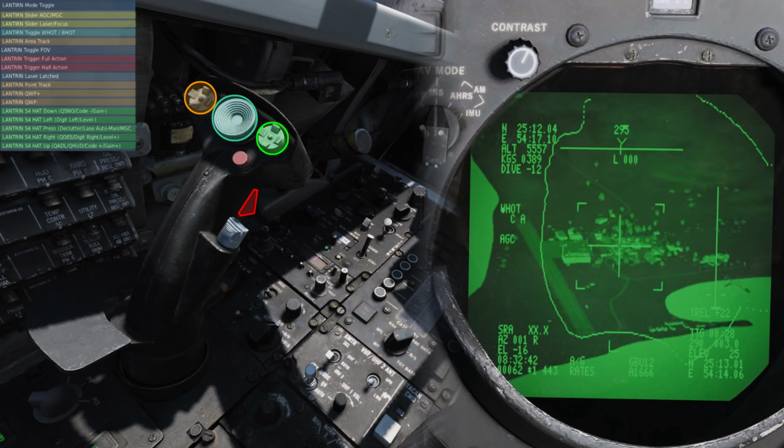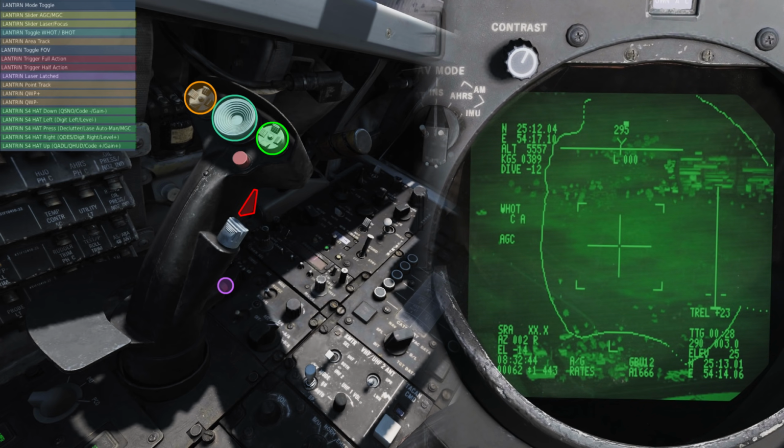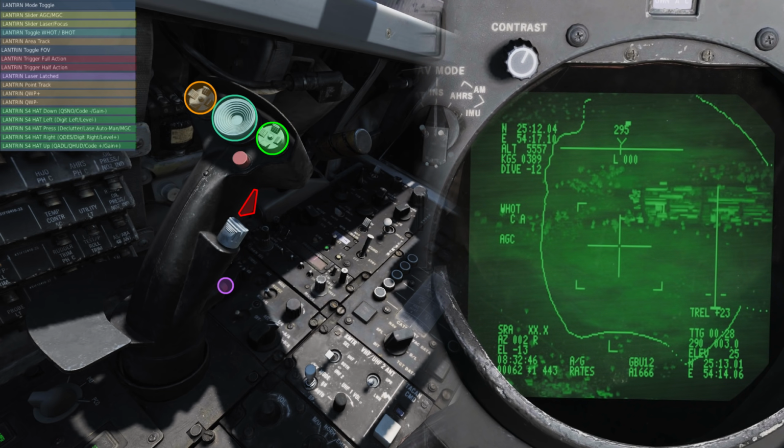On the pinky switch there is a laser latch button. Pressing this will latch the laser on, making it fire without the need to hold down a button. To stop the laser firing, simply pull the first stage of the trigger, otherwise it will time out after about 1 minute.